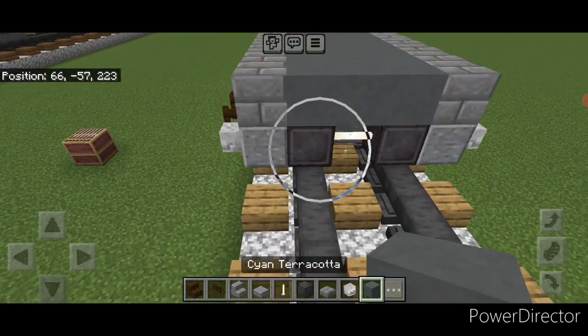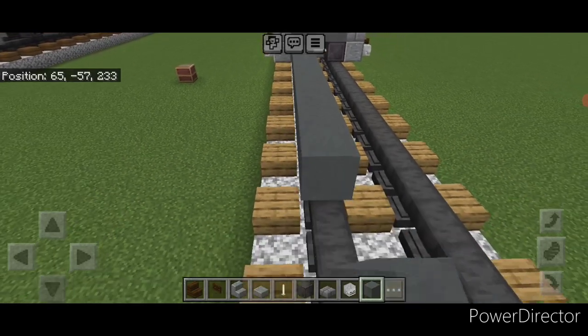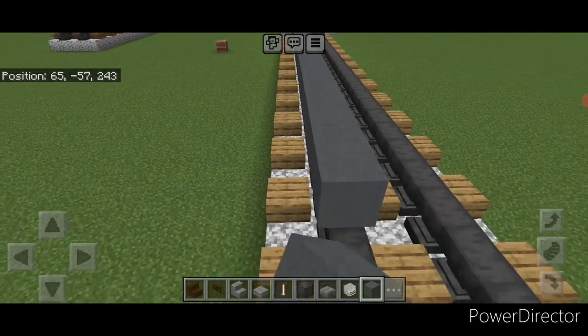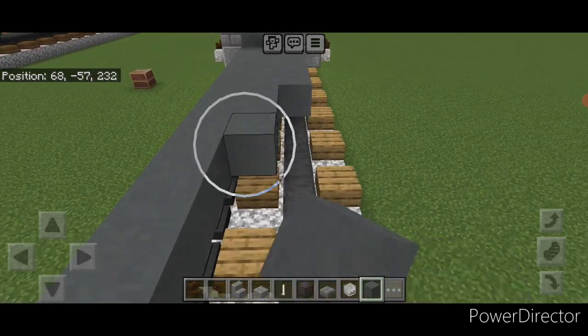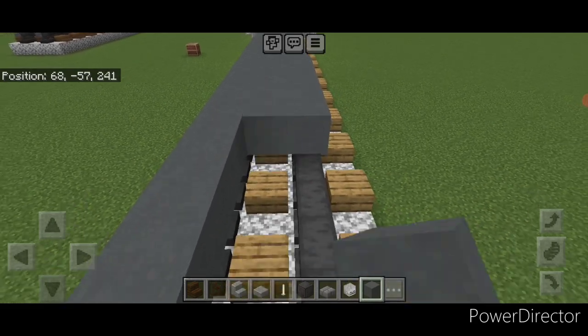Then we're going to go behind this on this rail, and we're going to do a line right down the rail of cyan terracotta, and we're going to make that a total of 22 blocks long. And then we're going to go ahead and just make this three wide in the middle of cyan terracotta and bring it all down 22 blocks long to the end here.